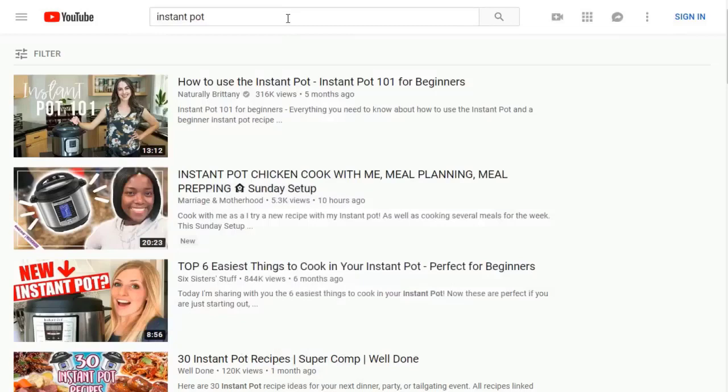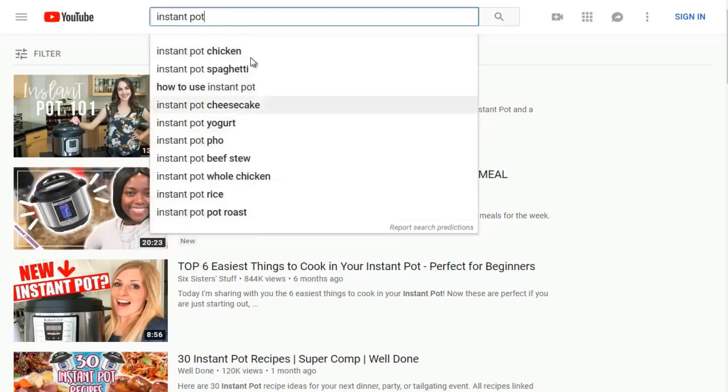So if we go back up here and we go to youtube.com and type in Instant Pot, what do we get? When you have a drop-down like this, it's what we call the suggested keywords. You'll see this on Amazon.com, on Google.com and other major search engines. These are high-demand, highly searched keyword terms. In other words, if a lot of people are searching for these keywords, then they'll show up in the drop-down menu, right? So Instant Pot chicken happens to be a very highly searched term.